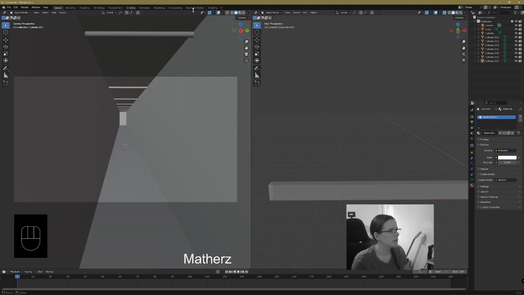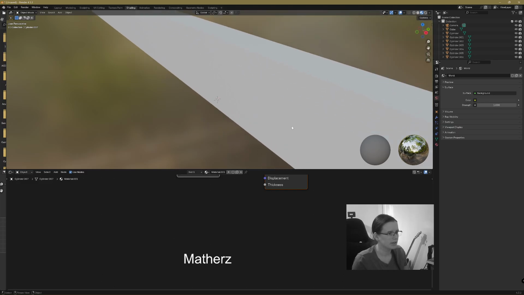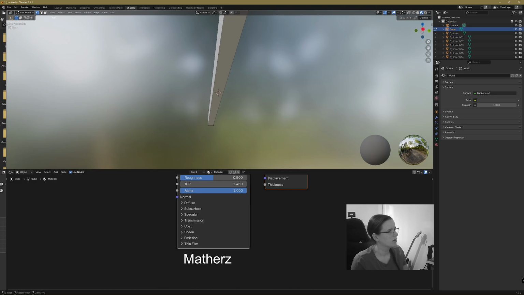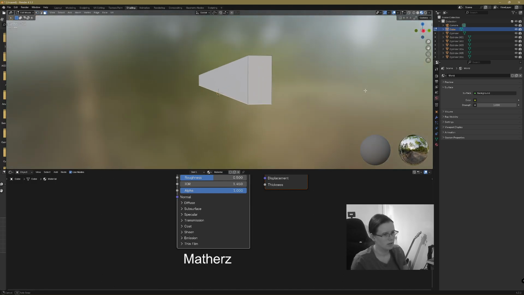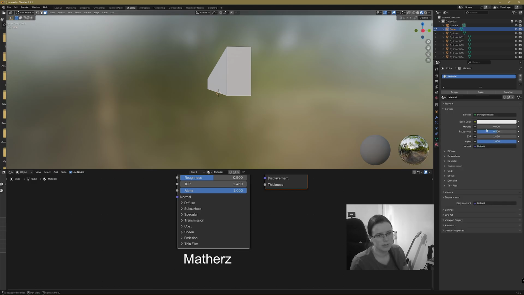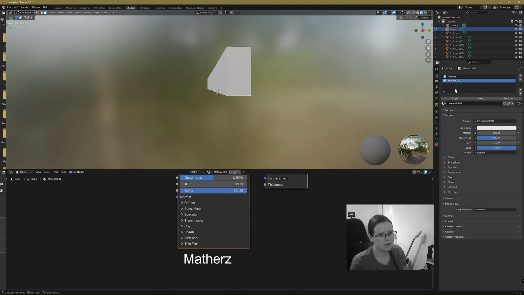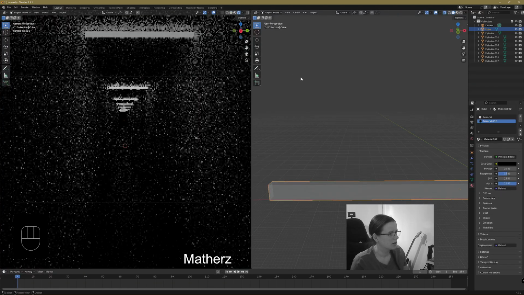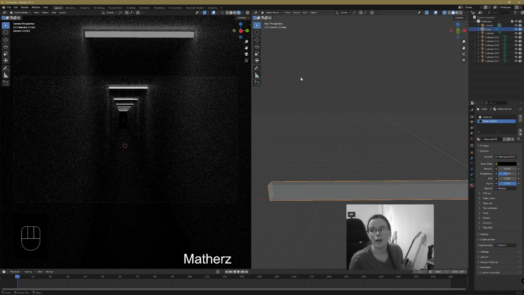So to make this a little bit more eerie, and so that we can see a little bit further, what I'm going to do, go into the cube, edit mode, take this bottom face here, go to your materials tab, and then press new material, assign, change this to black, just click assign again just to make sure that that's gone through, go back to object mode. We should have something like this. It gives it a little bit more depth.